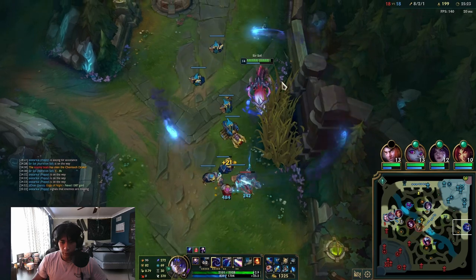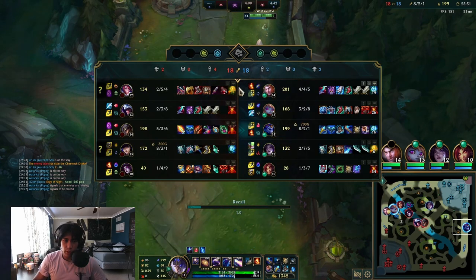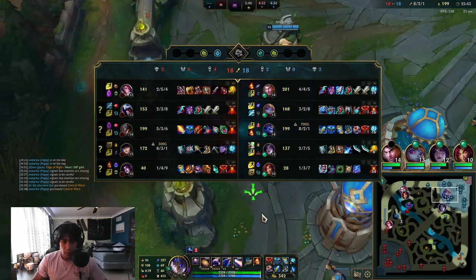I'm going to reset off this wave here and grab a Zhonya's. I either might finish my Mejai's or I might go into like a Shadow Flame. I'm not too sure yet. Let's just grab Pink Wards though. We really cannot make a mistake here if we want to win this game.